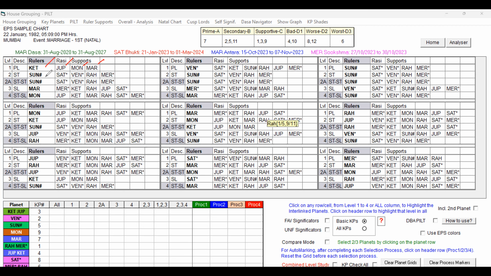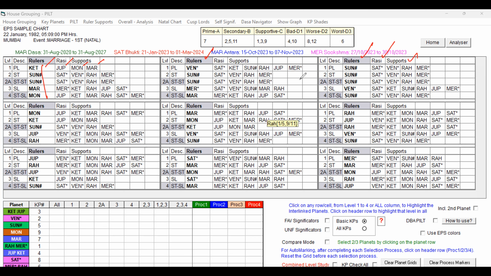Ketu in the star of Sun, there Rasi Lord and support planet. Then to a level, then sub level. All planets, rulers are given under the rulers column. Ketu, Venus, Sun, Moon in the Vimsottari Dasa order has been given for our easy follow-up. So now each planet's rulers are given separately, Rasi is given separately, and supports are also given separately.